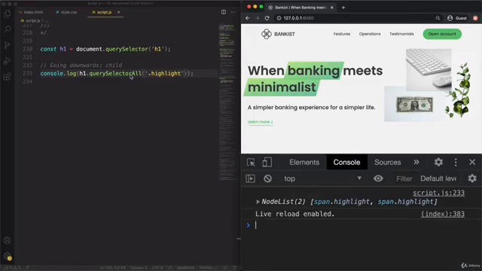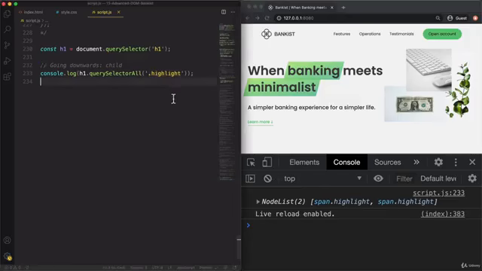So this indeed selects all the elements with the highlight class that are children of the H1 element. And that would work no matter how deep these child elements would be inside of the H1 element. That's very important to notice. In this case, these two elements are direct children of the H1, but as I said, it would go down as deep as necessary into the DOM tree.